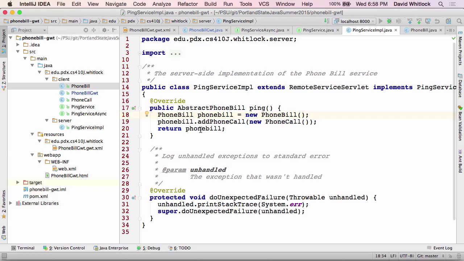Any other questions? Yes. So instead of using a get and a put, is that all handled underneath the hood by GWT? Exactly. All of the interaction with the server. Now, it's still HTTP under the covers, right? It's still using the HTTP protocol because that's all the server knows. That's all Jetty knows how to do because it's a web server. So it speaks HTTP. And so all of the encoding of data and putting together the URL and choosing get and post, I think it's always post, is handled for you by GWT. And so you get to write Java, even though it's a web application that you're writing.